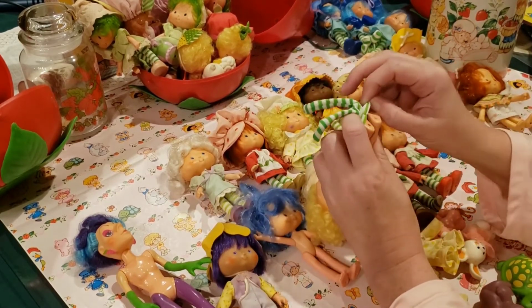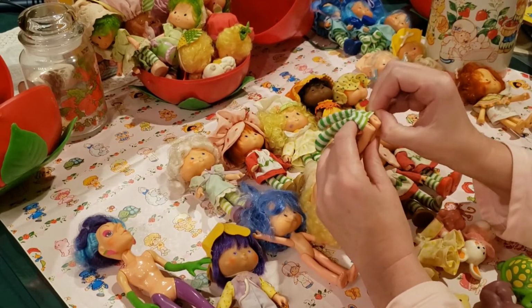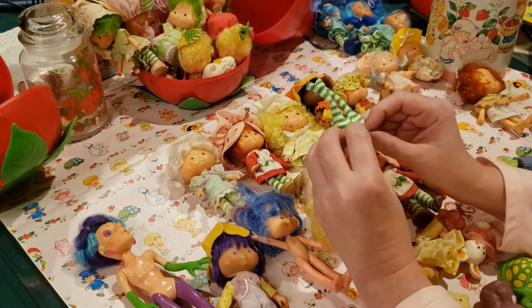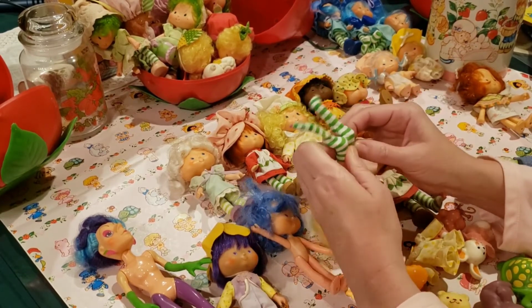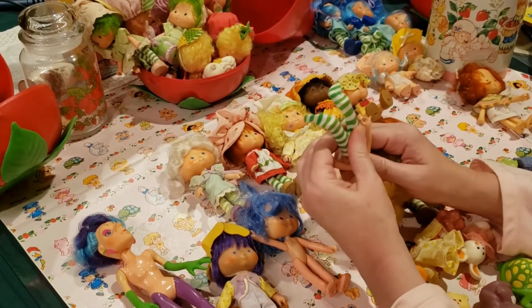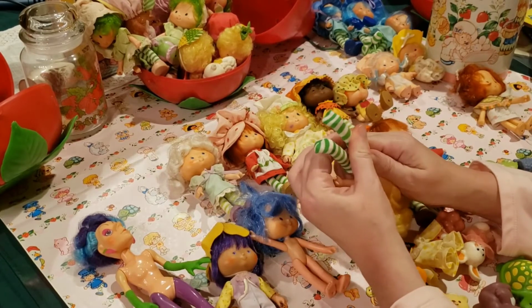Do not leave the nieces unsupervised with the dolls. I just laugh. I don't know why. I'm sure I must have done that too when I was little. And then asked my mom to dress them back up for me.